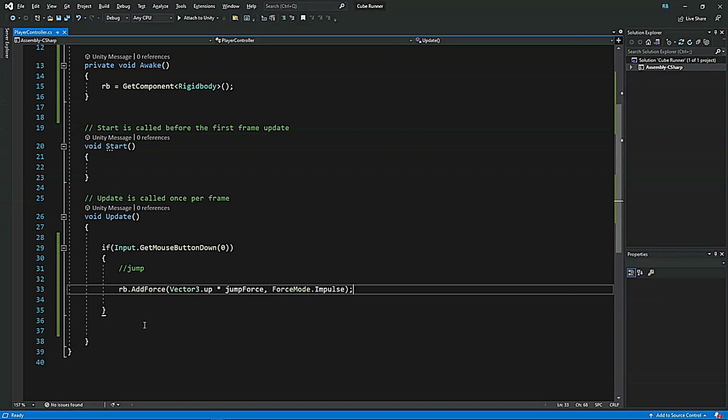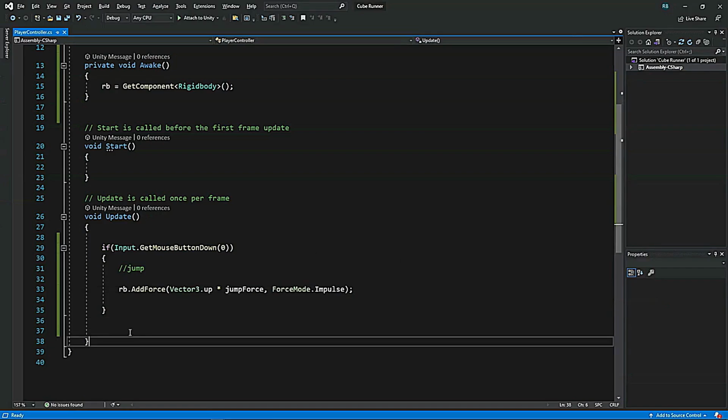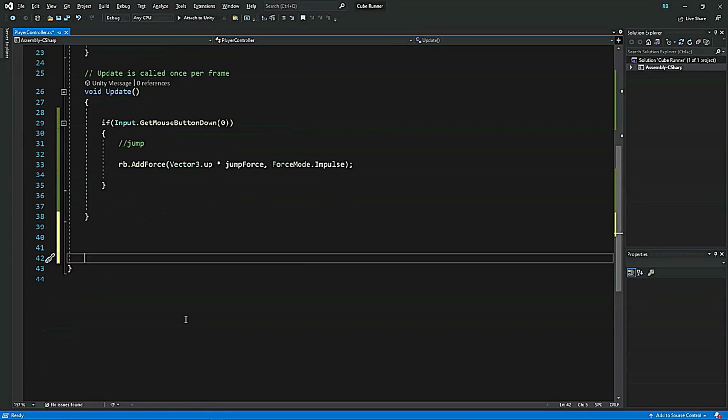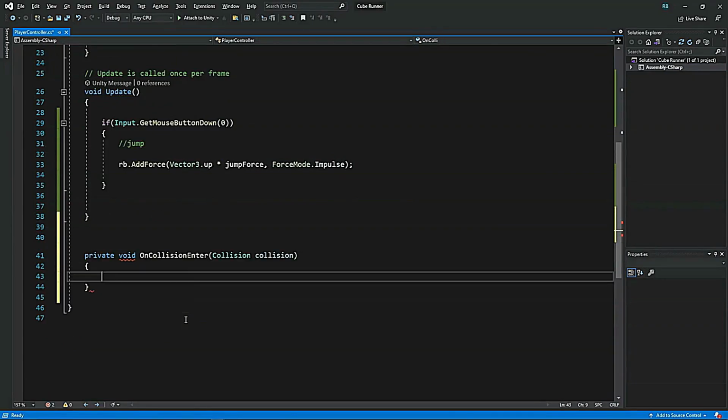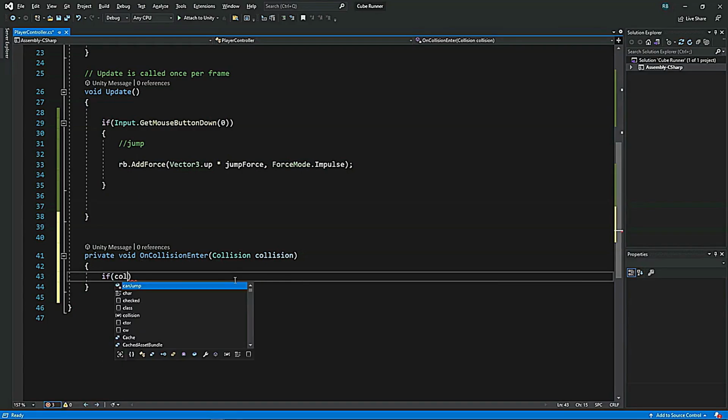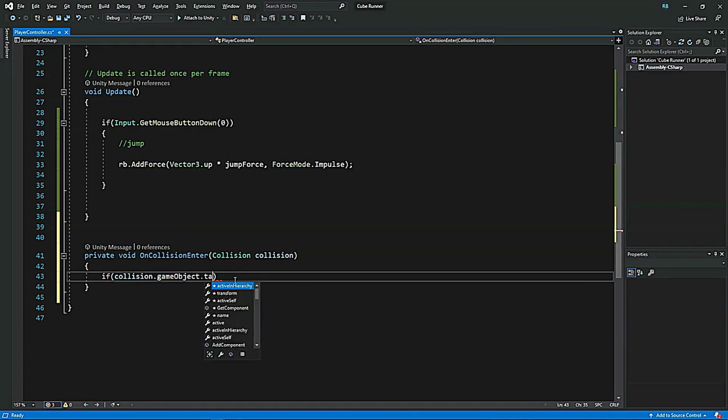Open up our PlayerController script, and here we're going to call a function called void OnCollisionEnter. So this function gets called whenever our rigidbody or our player collides with any other object. Okay, so in this case, whenever it collides with the ground, we're going to check if collision.gameObject.tag equals Ground.